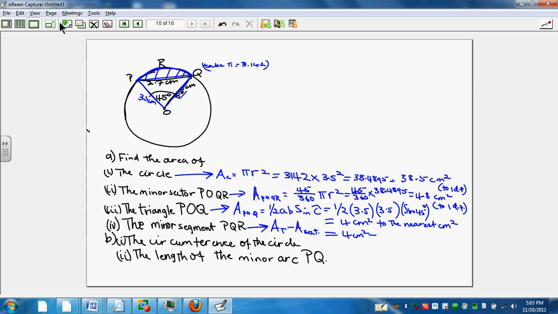And we're going to take away from that the area of the sector, which we had found before as, sorry, we actually do need the reverse. It's supposed to be the area of the sector minus the area of the triangle, because the sector is larger. So let me fix it here. All right. So the area of the minor segment is the area of the sector, which in this case was POQR, minus the area of the triangle POQ.